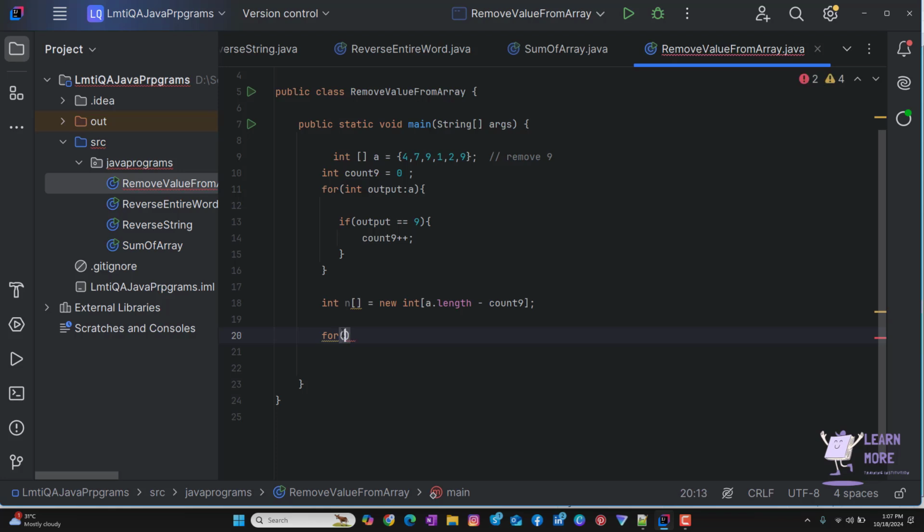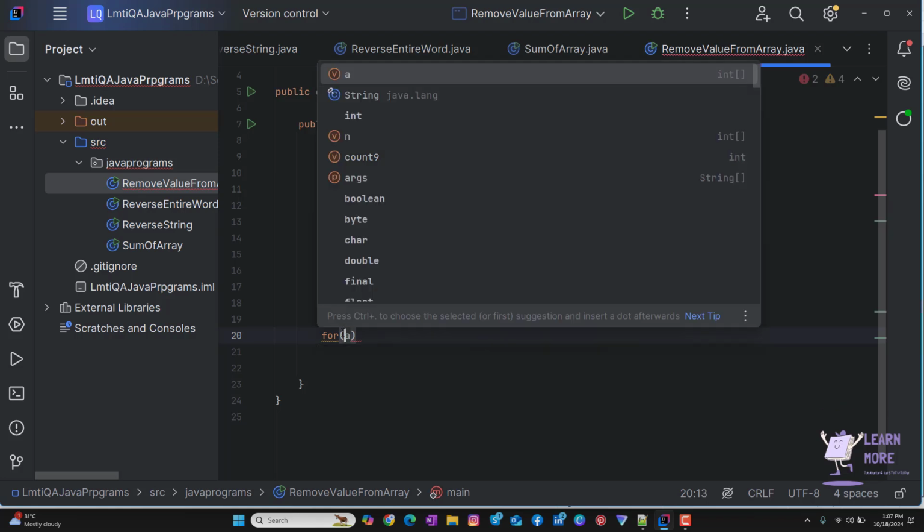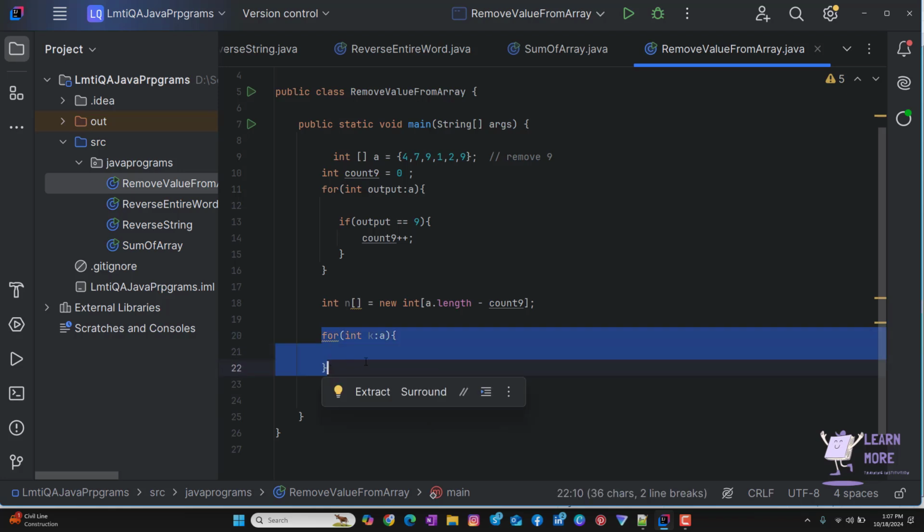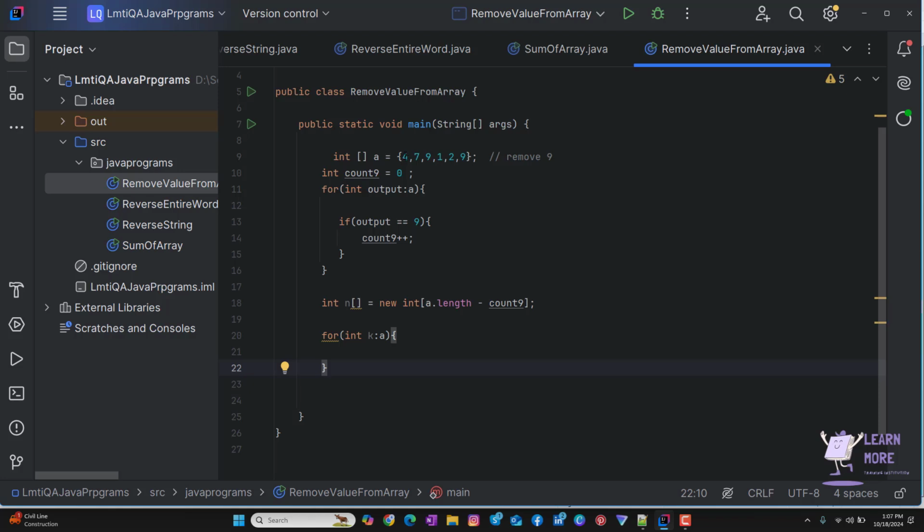Here I need to read the array. I'm just defining the input, and I need to specify the output, which is nothing but the output type. So I can say int, and you can give any variable name. So let's say int k, and whenever we try to print the k, it is going to retrieve one by one value. As I told, it is going to work on the hasNext principle. If a value is present next to it, then the condition will be true and it will step into the loop. After 4, 7 is present, so it will step into the loop. After 7, 9 is present, it will step into the loop. After 9, 1 is present, it will step into the loop. So likewise it will always step into the loop.